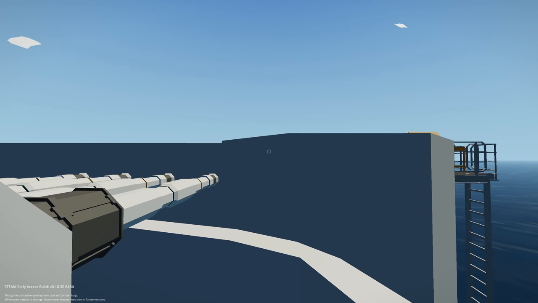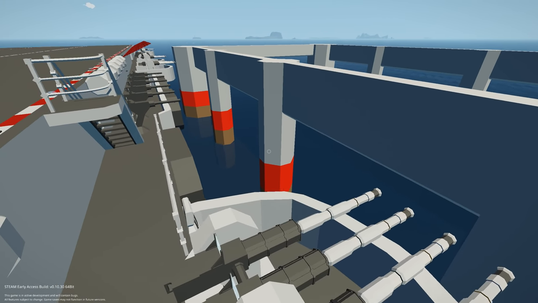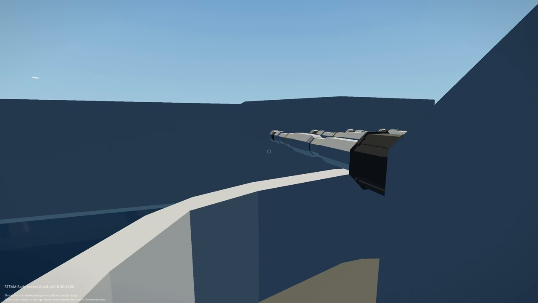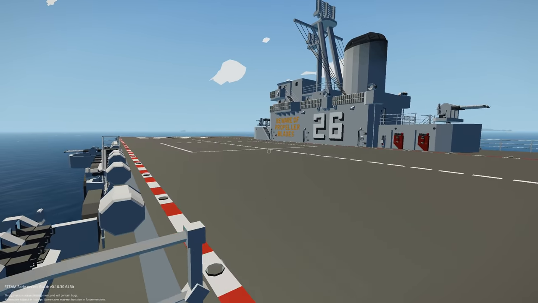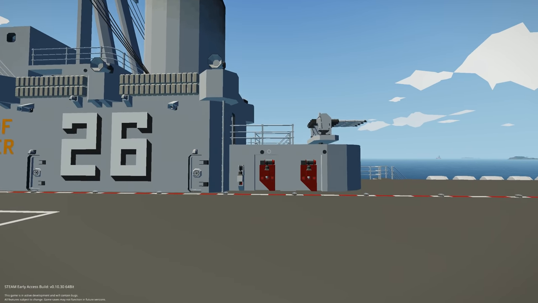Get me in. Get me in, boss. I can't control it. Okay. Maybe the other seat? No? Okay. Fun. But it's got guns all over the side, comes with its own aircraft, elevators, all kinds of fun stuff.